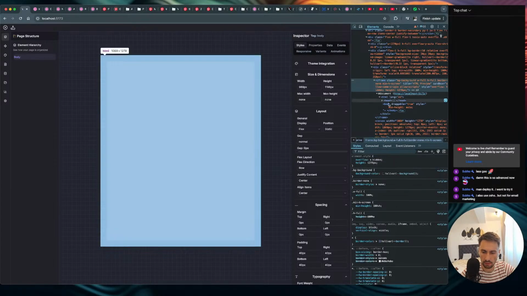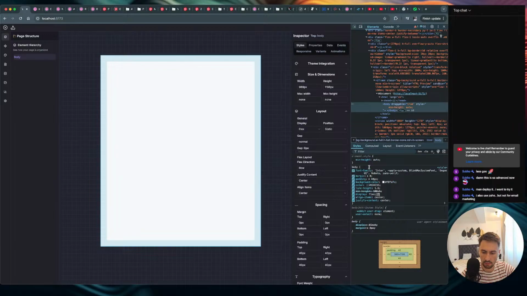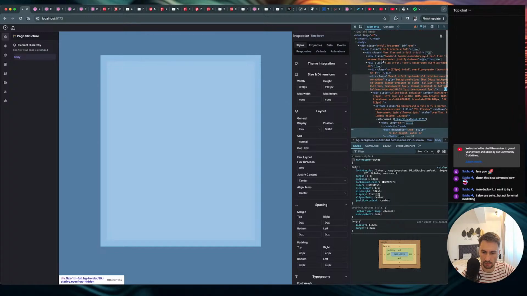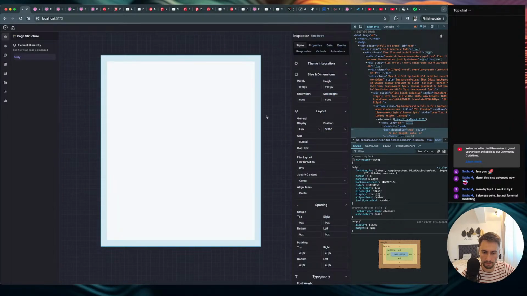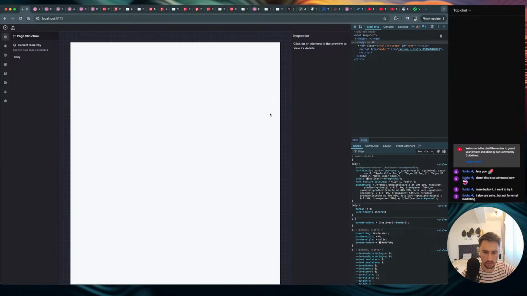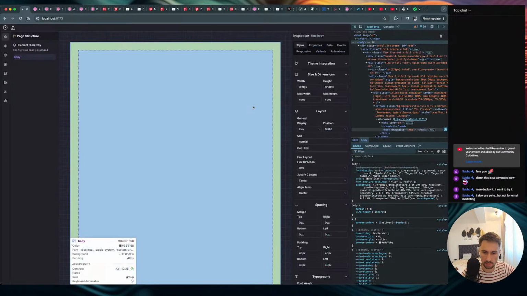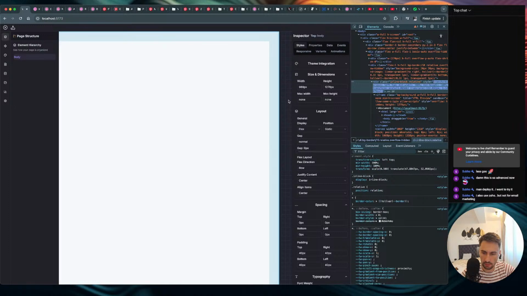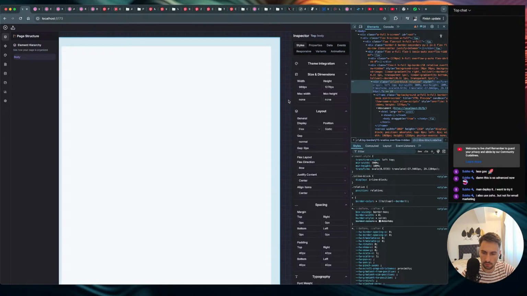Let me remove this again. So this is 1358. How can I make it be zoom 100%? So like this. Am I zoomed 100%? I just want to verify. Scale 0.9. Let me manually go to approximately 1.